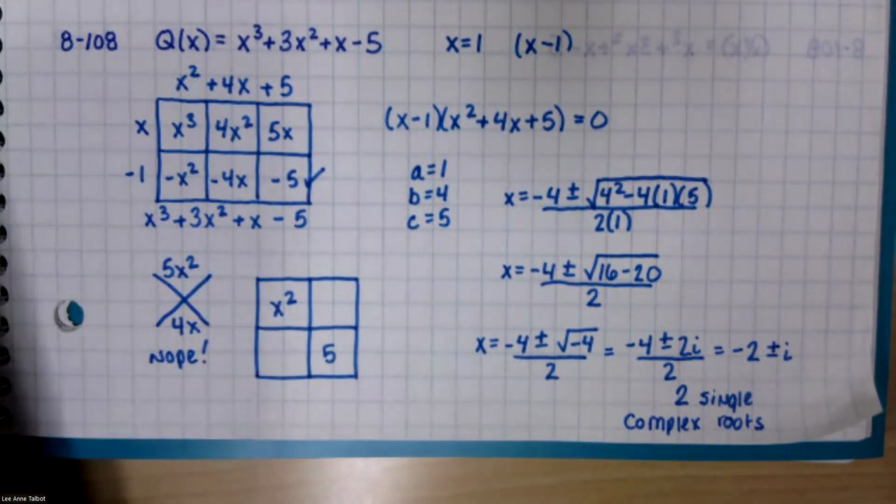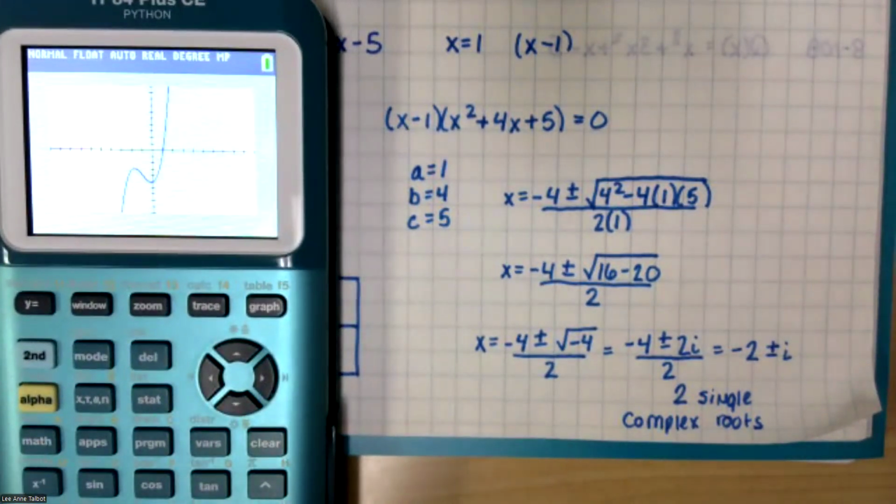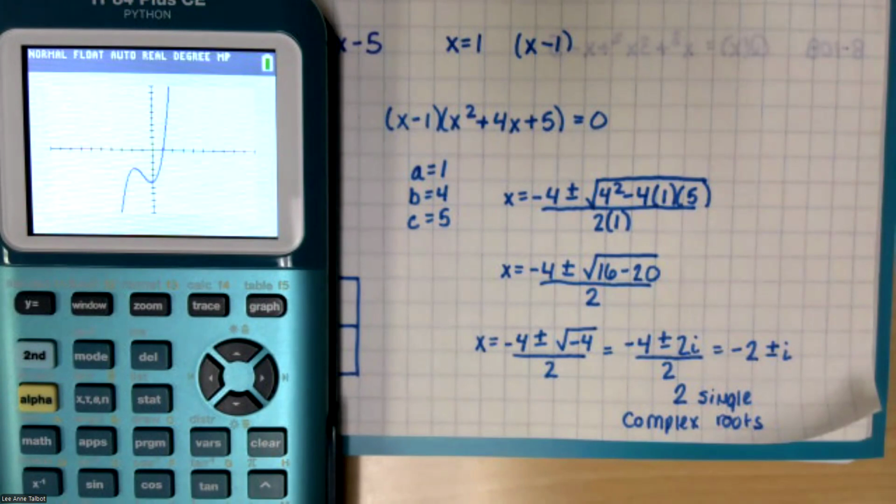Okay, so let's take a look at this graph again just to verify. I don't want to add insult to injury, but if you put too many bumps on your sleeve, two single complex roots is just one bump. So the one and then the two from the bump. You don't make two bumps.